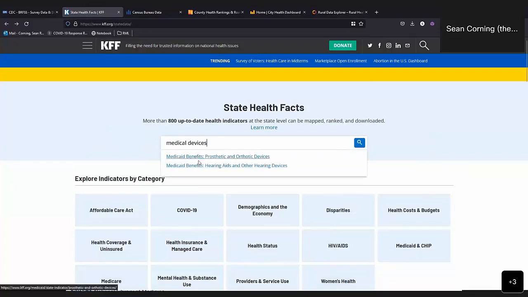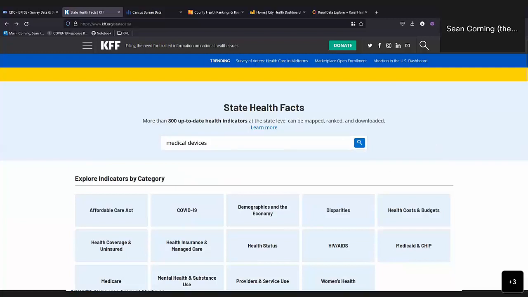So this looks like it has information on Medicaid benefits involving a couple of different medical devices, but I'm not immediately seeing other statistics on medical issues involving medical devices. Oh, and Minka, thank you for providing that direct link. That's very useful.